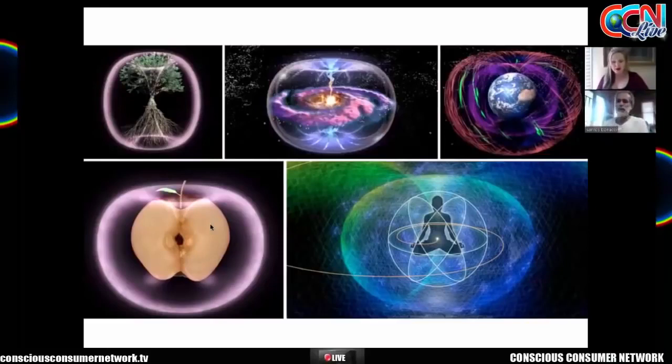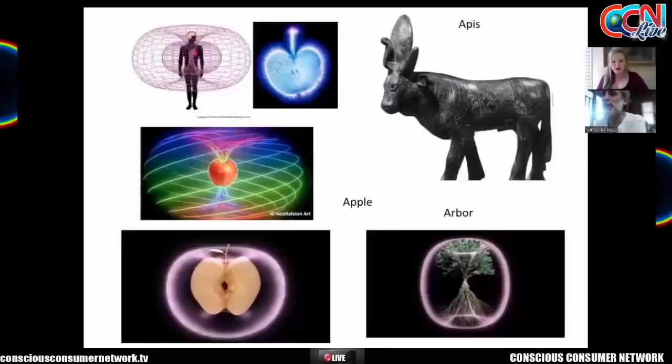Well, what this is all about is torus fields. You see, because the original word for the bull was apis, and apis is the root of Apollo, the apples of Apollo. And so this is what an apple is. It's a bull. It's a torus field. You see the core of the apple, the heart of the apple, the heart of the tree, the heart of the human being. It's the core, the cardiac, the heart, the torus.